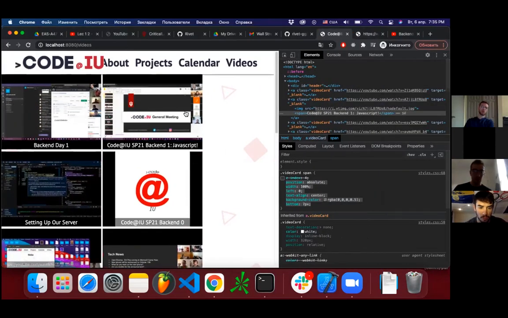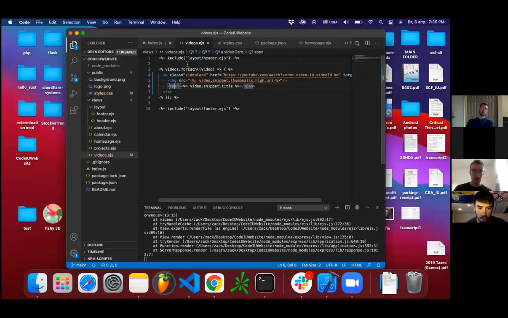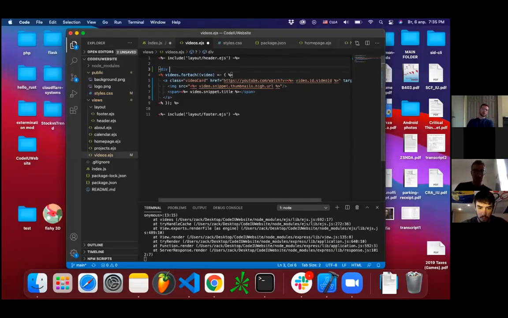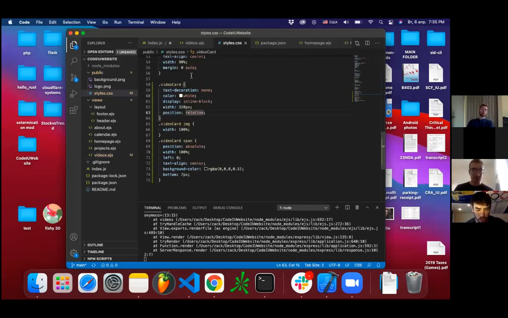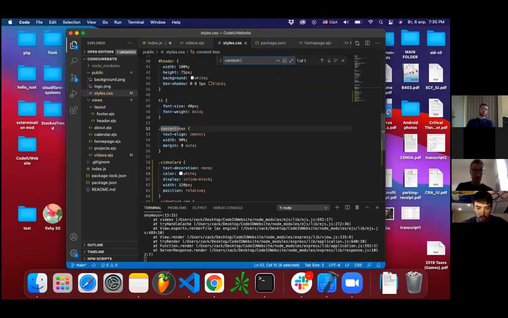And then I want a container around this. I like calling it something generic like a content box, so I could reuse it for other things. I'm not sure if I already made a content box for this project or not. I have.